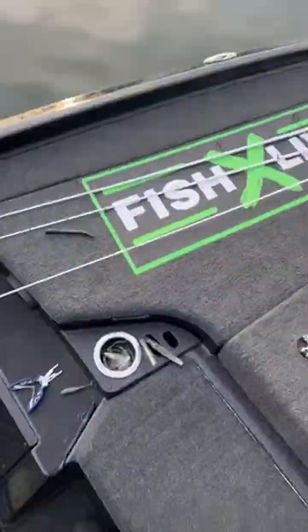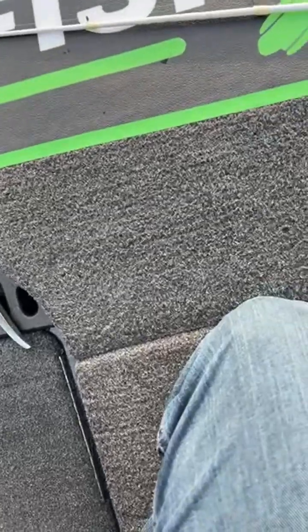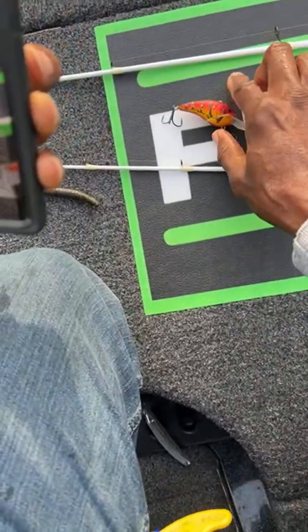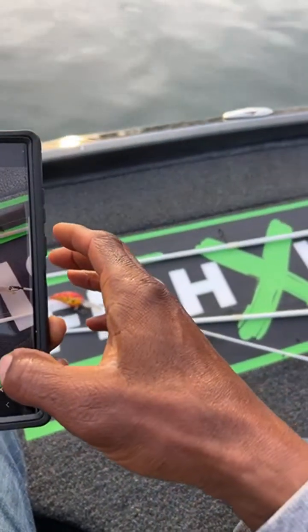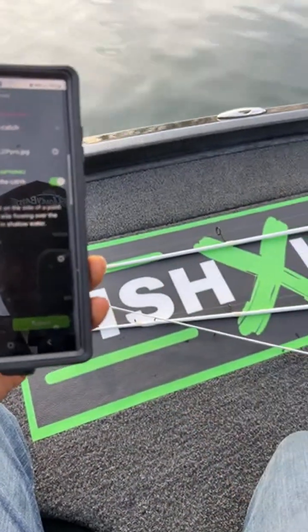Picture of the lure once again. Let's get up here and take a picture of the crankbait. All right, where did my crankbait go? Let's put the picture of the crankbait right there. Bam. All right, add that in there.